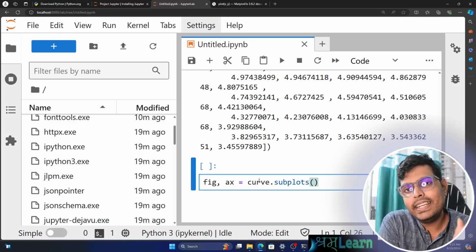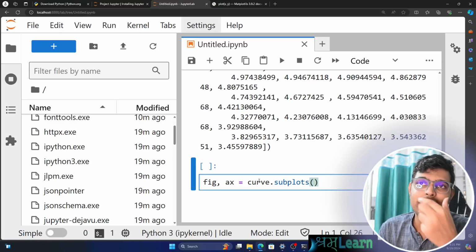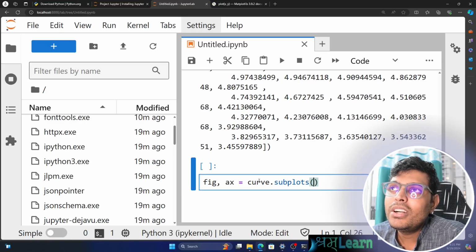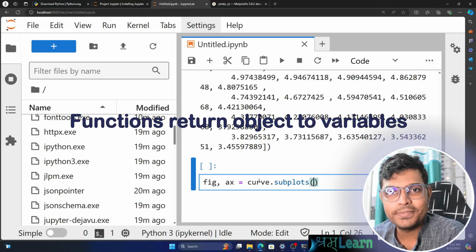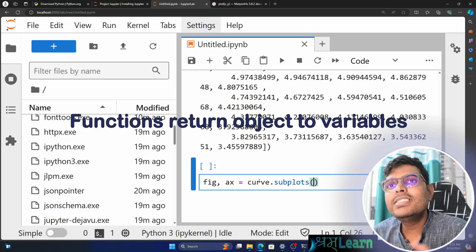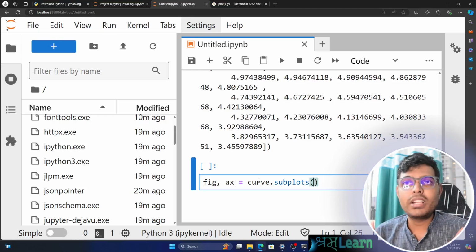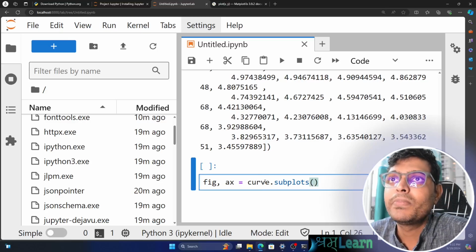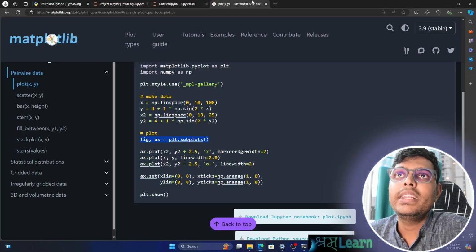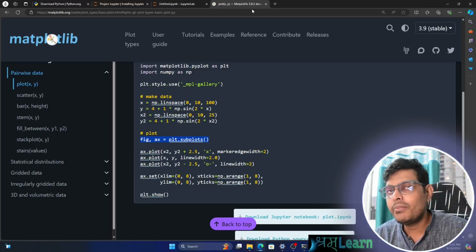So on the left side till now, we had variables. So ax is a variable, fig is a variable. So functions return us variables. Okay, subplot function क्या कर रहा है, कुछ वेरिएबल हमें रिटर्न कर रहा है. Fig and ax, we are not exactly sure what they are, but anyways they are of interest to us. Curve dot subplot, we have to provide anything to it. No, ax, we are getting an object. Okay, I am using those words for my understanding. I am getting an object in ax.